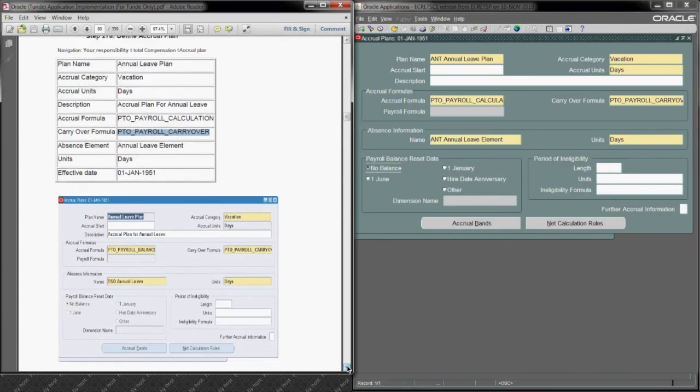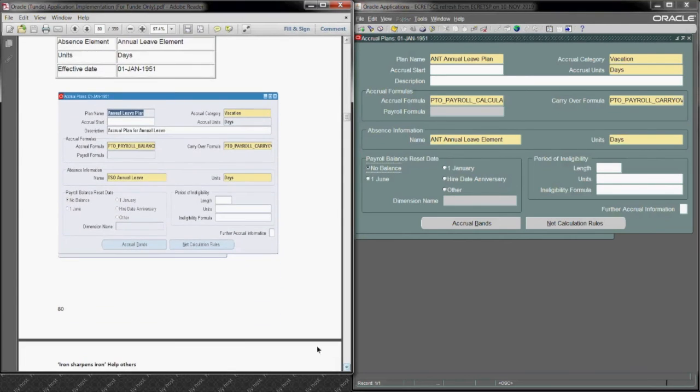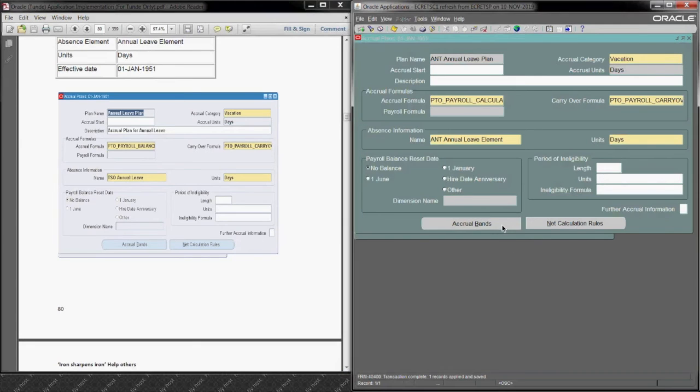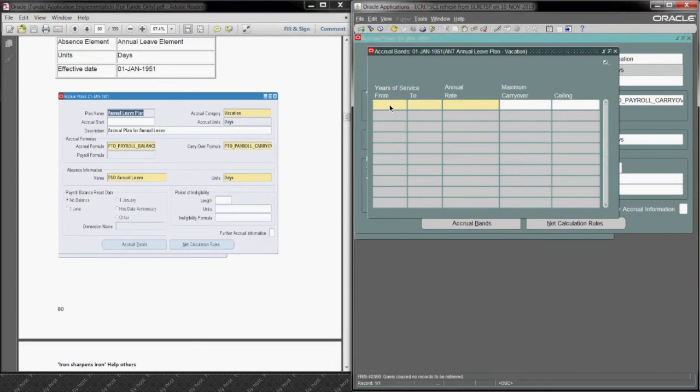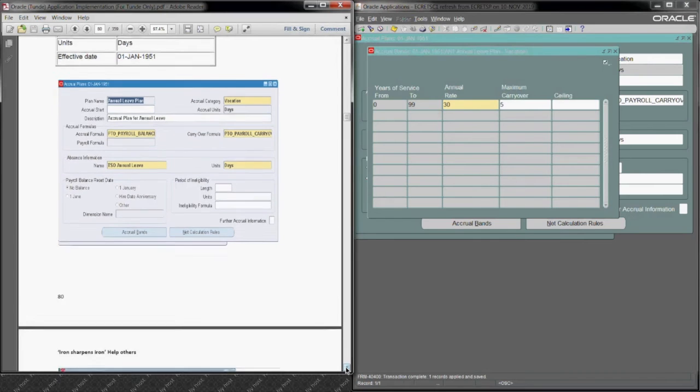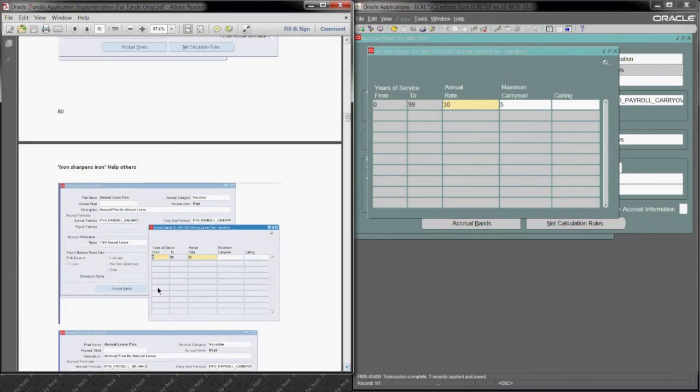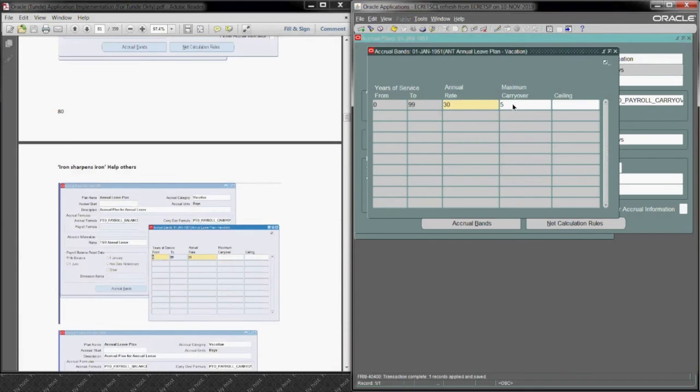I'll just show you where I am. If you notice, it's the same thing which I'm doing. So done. Once you've done that, what you need to do here, it says from 0 to normally 99. I always put, let's say, 30 days. Carryover: are they meant to do carryover? Yeah, they can carry over 5 days. So just save. Let me see what I've done here. Yeah, it's the same thing. Here I just say 0 to 99, 30 days. Carryover, they can carry over 5 days.